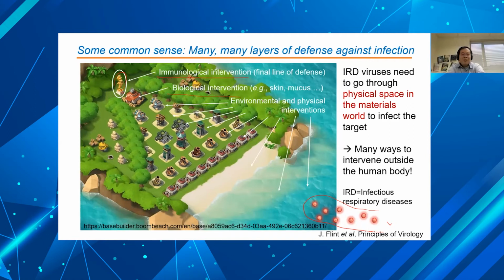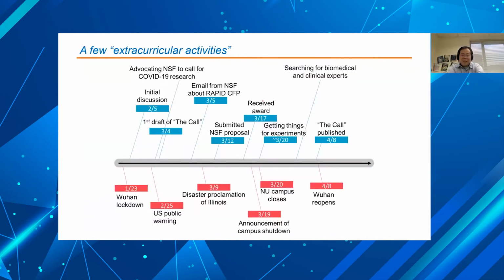So I started to read more about this, and we also dug into medical literature, and quickly our extracurricular activities became what we have spent most of our time on in the past years. A few highlights: we started to pay attention to this after the news about the Wuhan lockdown broke out. I started initial discussions with a few friends and colleagues, and eventually was able to convince a very brave student to join me to study together.